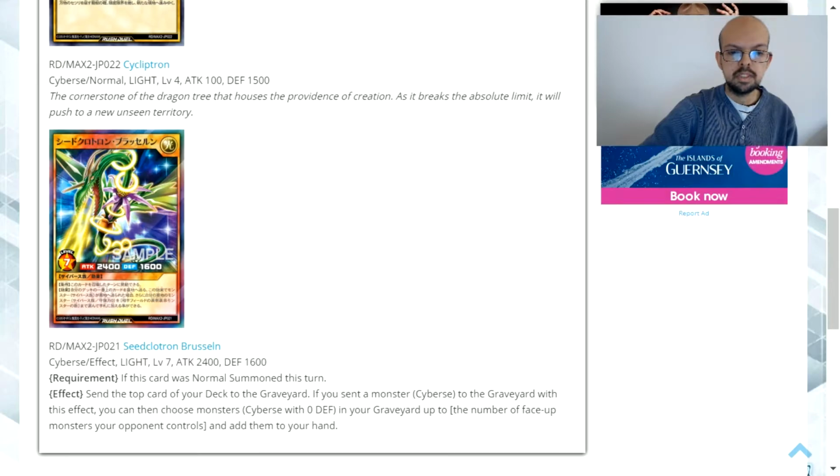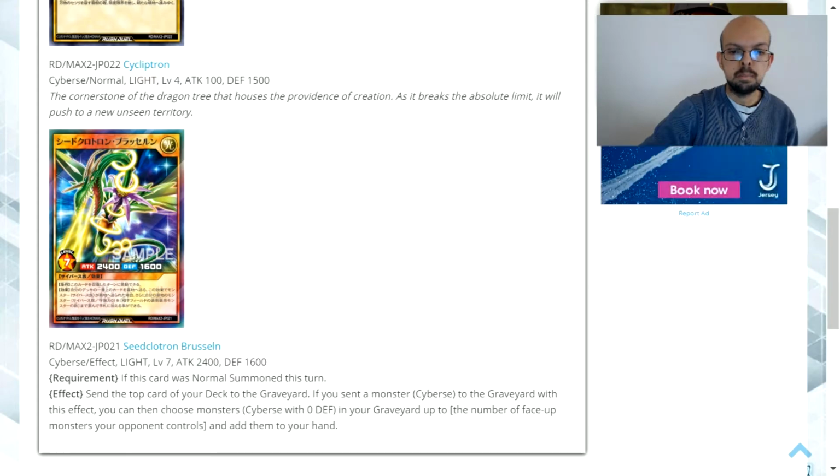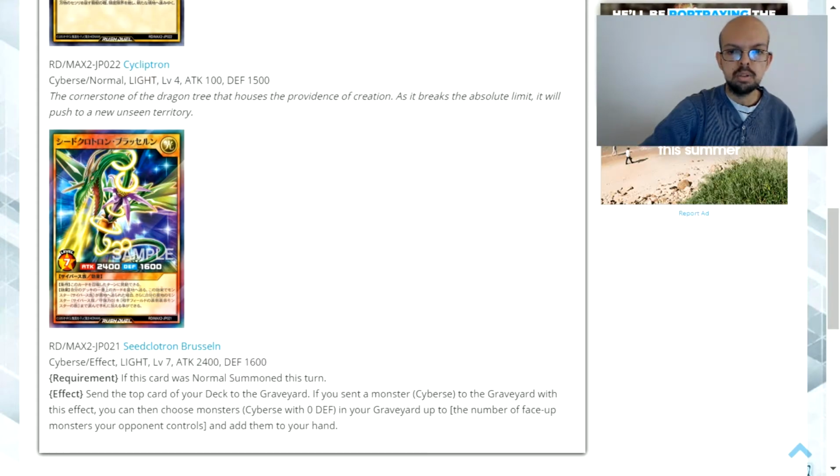It's a cyberse type effect monster. It's a light attribute level 7 with 2400 attack and 1600 defense. The requirement: if this card was normal summoned this turn, the effect is to send the top card of your deck to the graveyard. If you sent a cyberse monster to the graveyard with this effect, you can then choose cyberse type monsters with 0 defense in your graveyard, up to the number of face-up monsters your opponent controls, and add them to the hand. I don't like the design of this card.